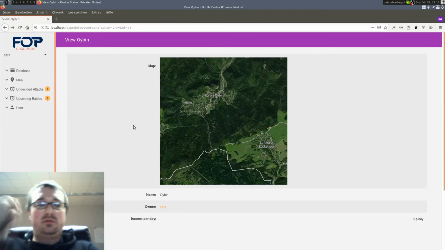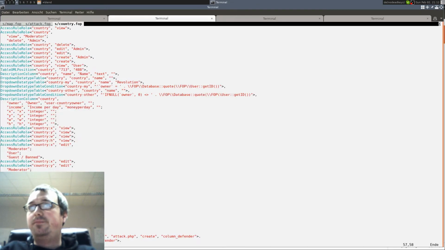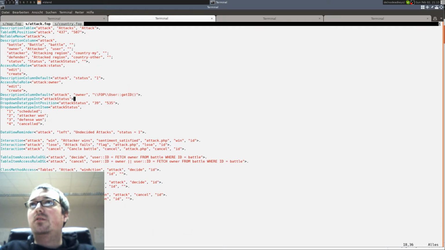So, what do I have to say? A description column constraint. We should add a constraint to this.